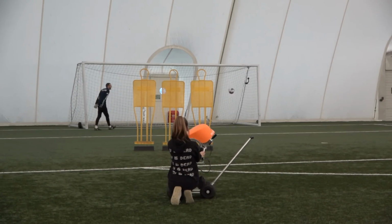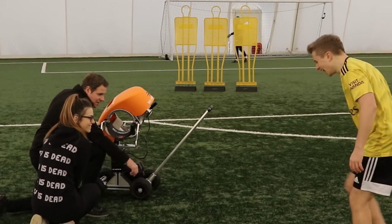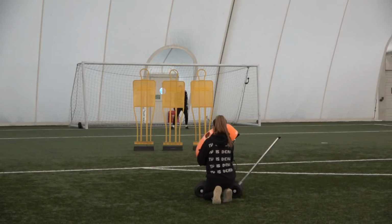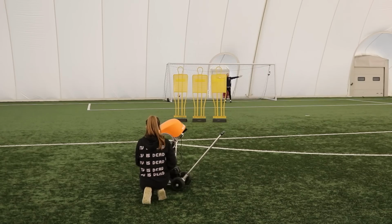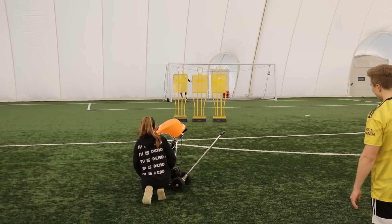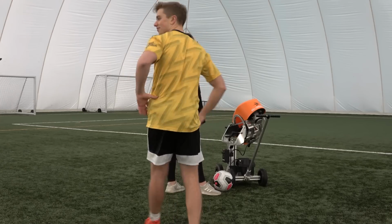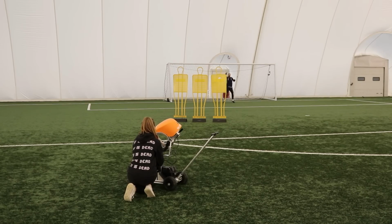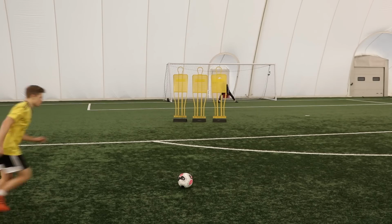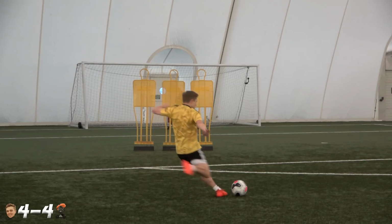Oh, save. God, if Ollie was doing this, he'd be decapitated by now. Oof. Damn it. Oh, whoa, he went. Oh, my fault, Connor. Good goalkeeper's always ready. Are you ready, Connor? Oh, save. All right, put a bit more power on this. Oh, that is so good. That's so good.